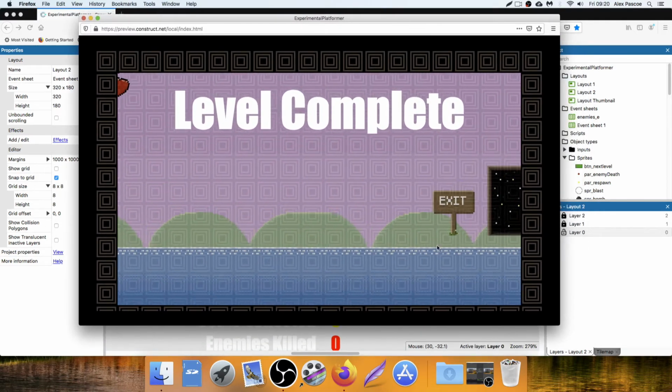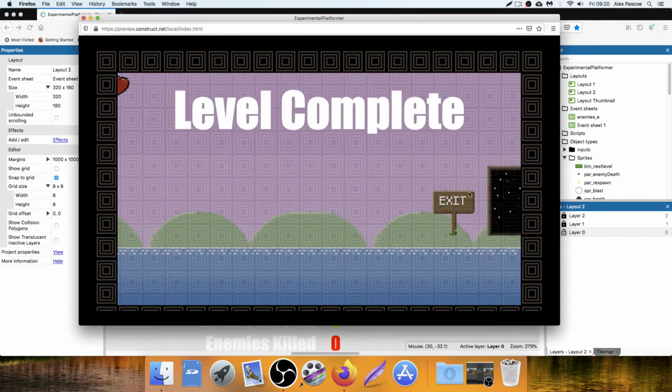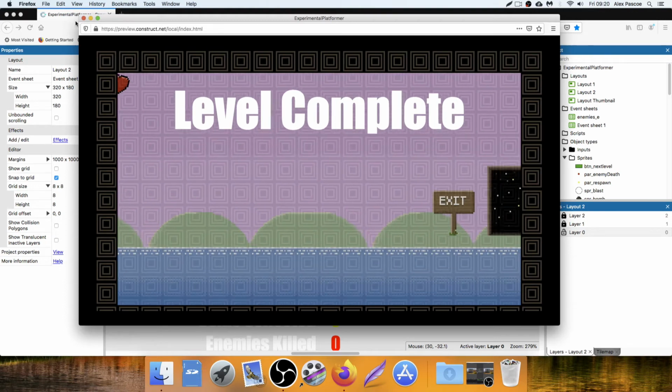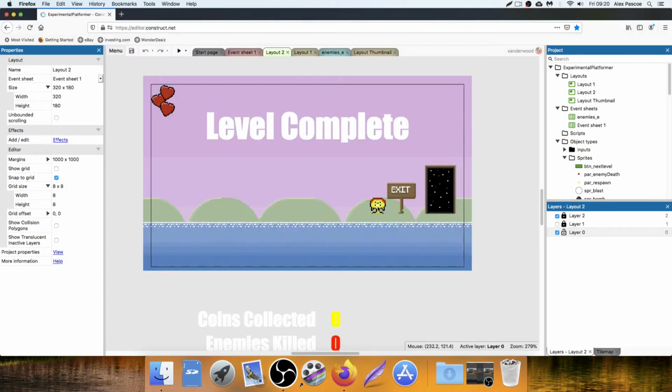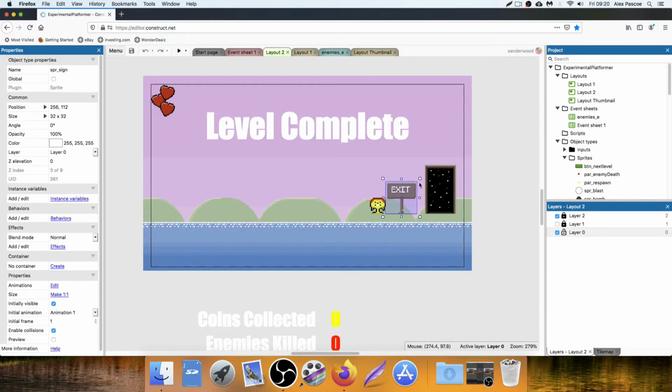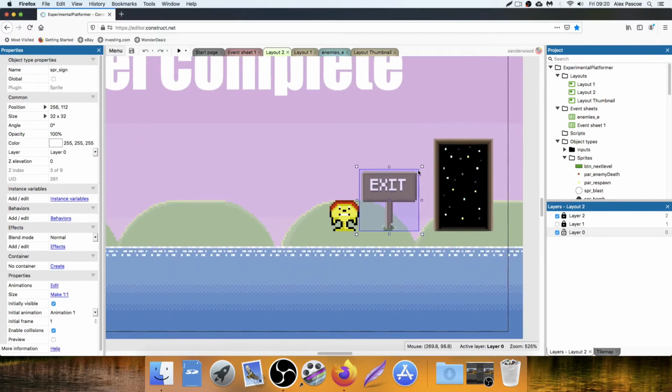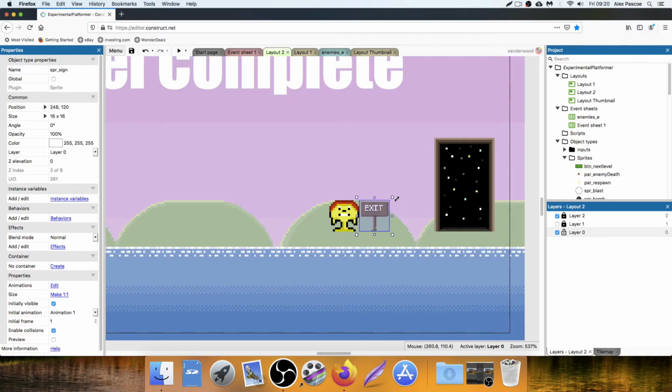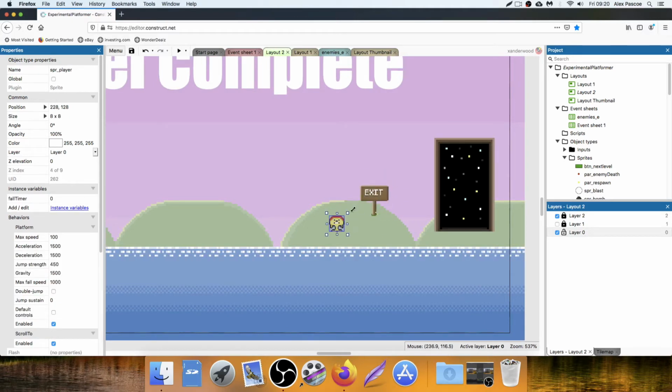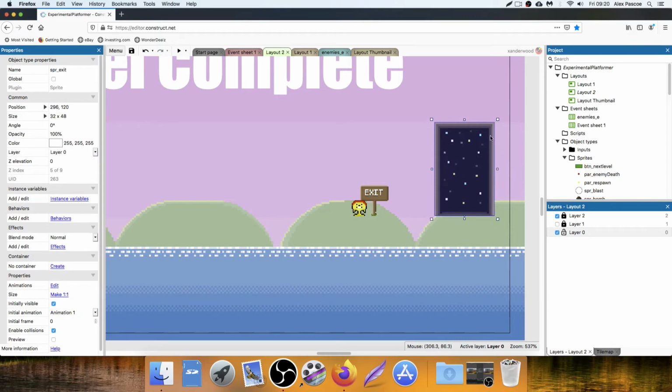Okay, so they fell straight off the bottom. I'm going to make these a little bit smaller so they're kind of in the background, and I need to put a platform for this fella to walk on. So let's zoom in. I'm going to shrink it down and pop it up on the top of the hill. I'm going to shrink him down by the same. Remember, they've all got to be the same in terms of their size. Make sure you shrink them down so they don't look kind of like this. Easy way to do that is just hold shift, and then it'll always shrink it to the exact proportion that you want.